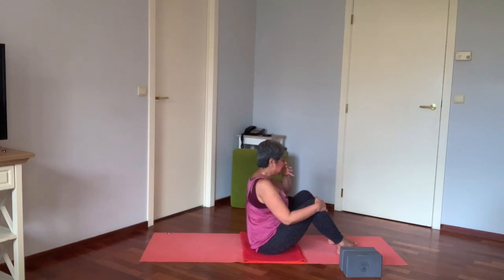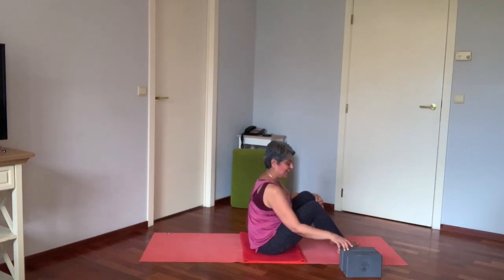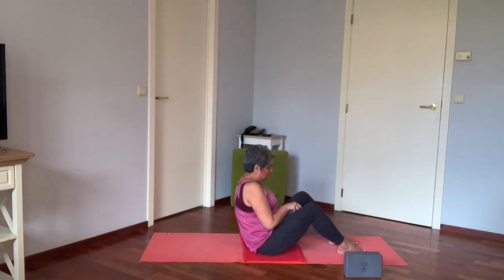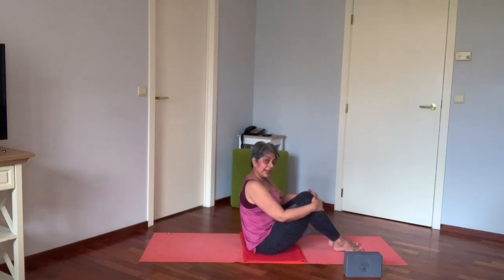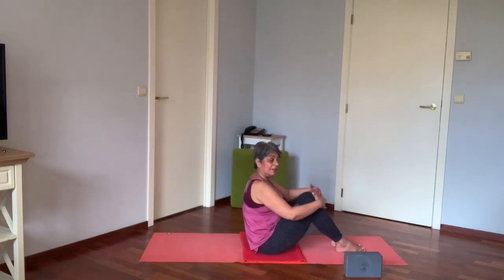Staying seated onto your sit bones. Take a nice deep breath through the nose. Exhale through the mouth. All right. Placing the block in between the thighs, working now again core strengthening, which is your Samana Vayu area, so the belly area.